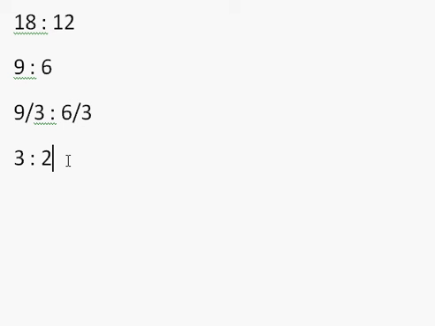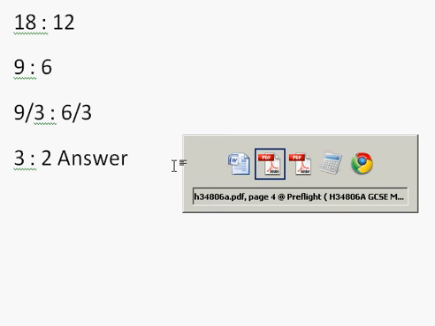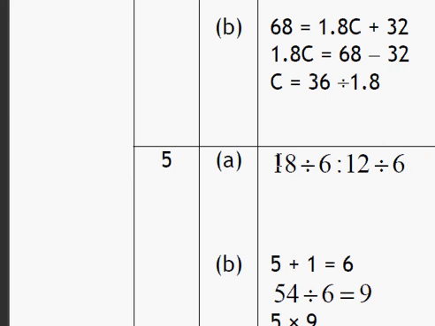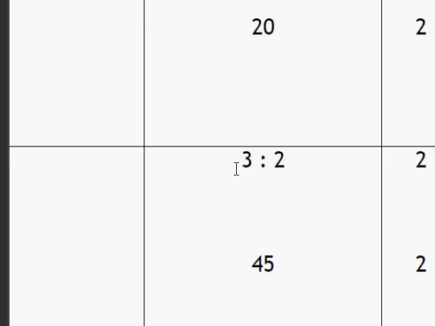So that's the simplest I can put these, so that's my final answer. For every 3 toffees there are in the bag, there are 2 mints, is the simplest way of saying that for every 18 toffees there are 12 mints. 3 to 2 is my final answer, and I'll just check that I got this correct. Let's see. 18 divided by 6 is in the ratio of 12 divided by 6. Yeah, and that's what we did, and we got the final answer 3, the ratio of 2.